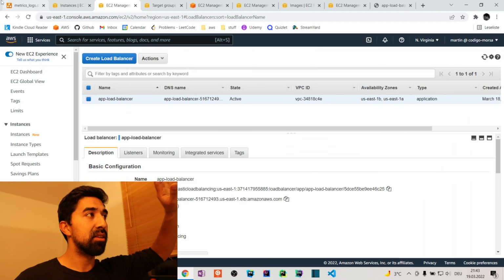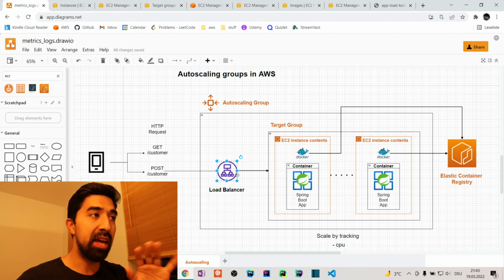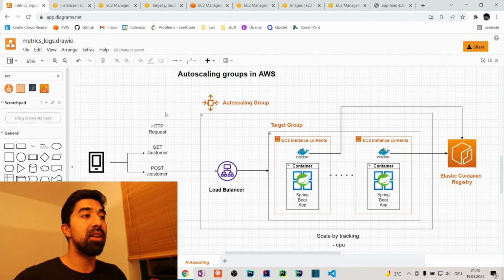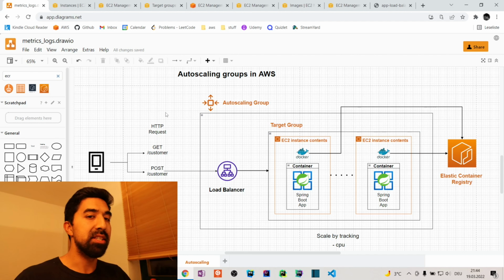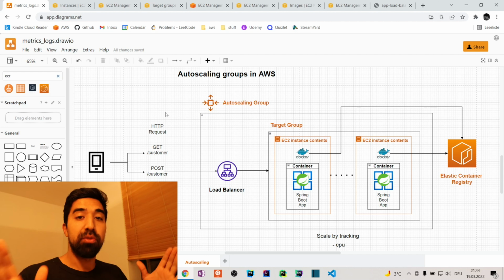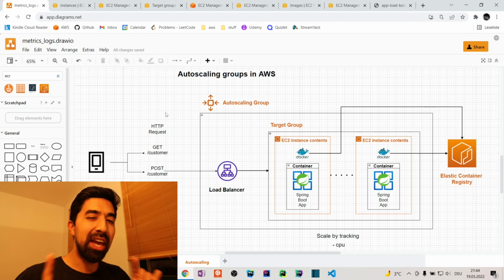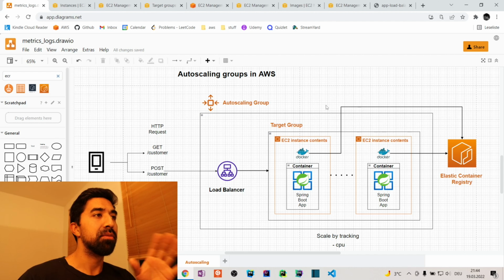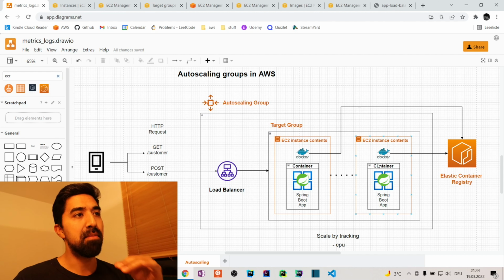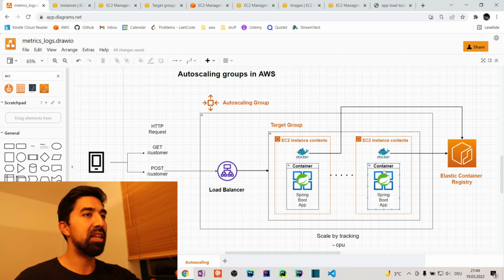Let's cancel that, and whenever you are ready with that connection, you may already have a running application on the cloud that is also receiving incoming requests and redirecting or forwarding them to the instances. But that is not ready because that wouldn't be autoscalable yet. You would have to manually create instances and pull the Docker and install the container and so on.